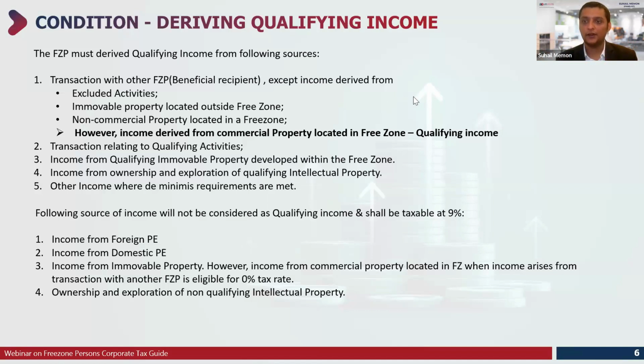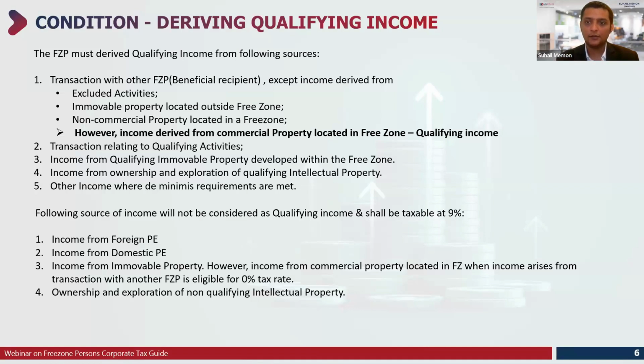So this is the first thing which comes into mind, that from where I am deriving the income. So this is the important point we need to take care of. Then if I'm talking about from where I'm deriving the income, another important point which comes into my mind is a beneficial recipient. Now, what is a beneficial recipient? It is a very important term and you need to take care of it very properly. You need to analyze it very properly. If you don't do it, then there are chances that you are not fulfilling the condition.